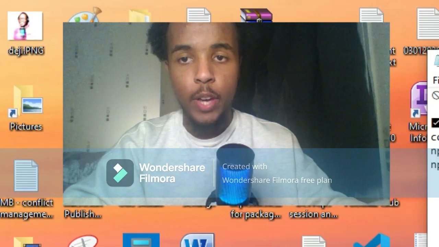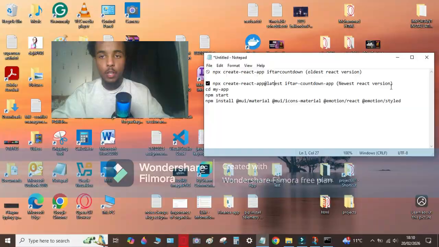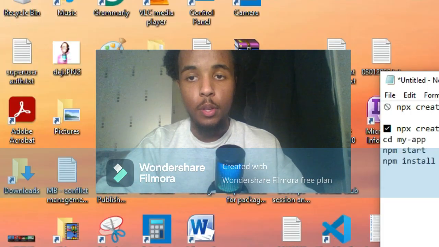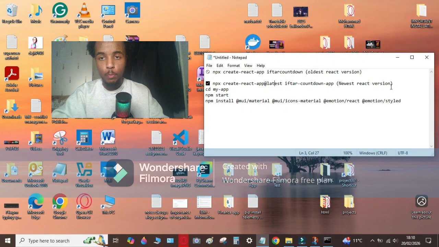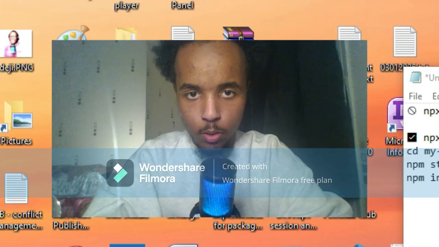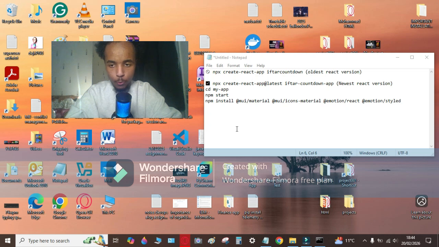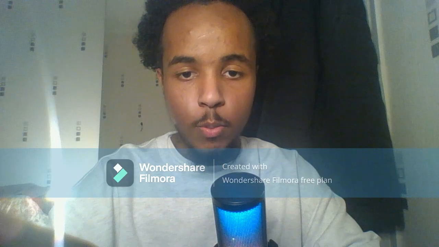Every time React releases updates, it will automatically update the packages, including the node packages and all the apps that are available. So once you have included this, then you would cd into my app in your command prompt and start the server. So I hope you understand this command. It was a bit of a confusion. I do apologize for that, but I'm trying to keep it simple and informative. I'm going to wrap up this video today.